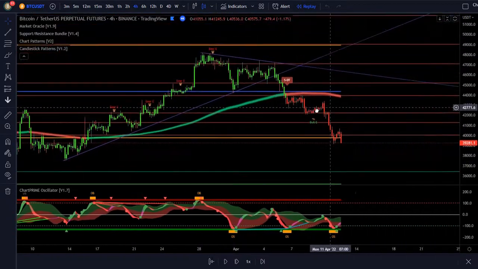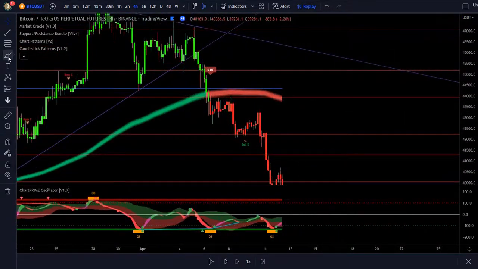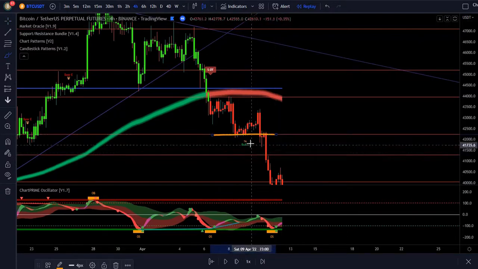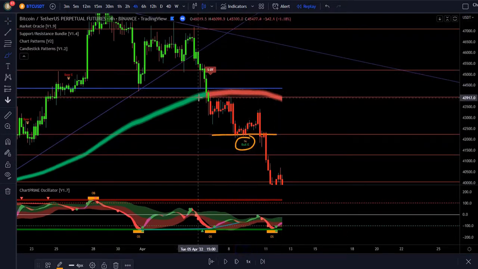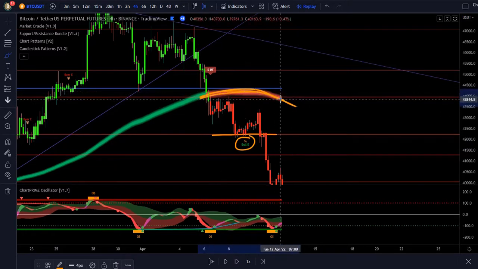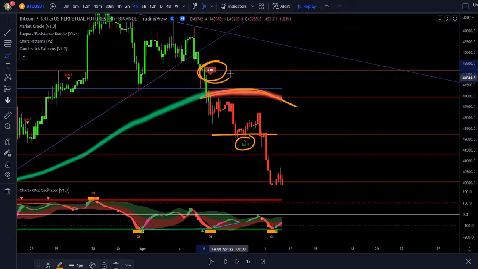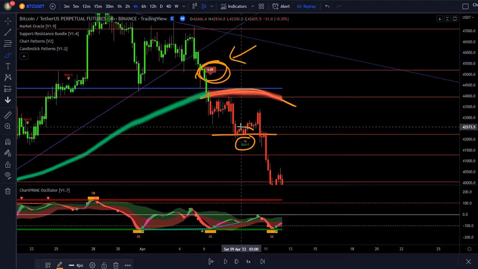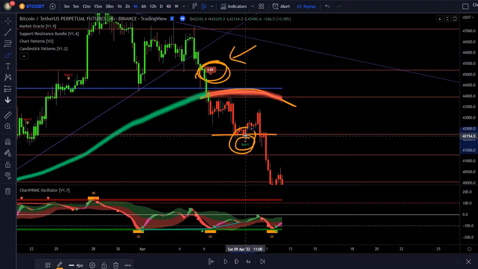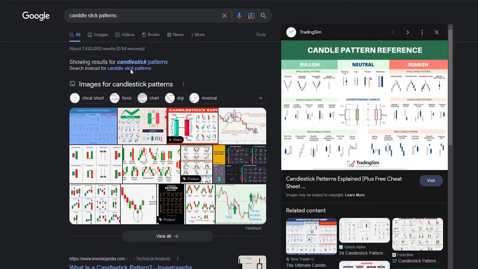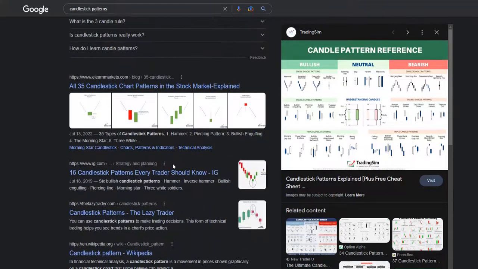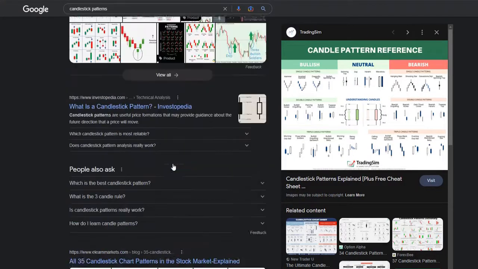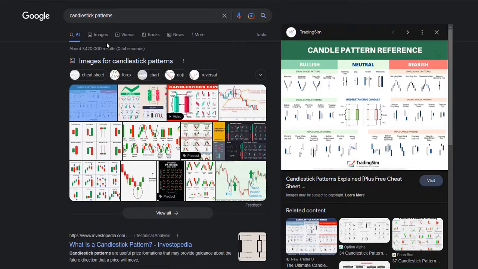Here we go. Now we see that we have bounced from this support line, right? We had a bearish engulfing, but we are underneath of that dynamic reactor. So what are we expecting? We're not expecting a change of trend, because that's why we have trend mode activated and properly configured, right? To show us the trend. A bearish or bullish candlestick pattern, just like you can see in the usual text and what is usually taught, is not showing you a change of trend. It is only showing you a localized change of direction.